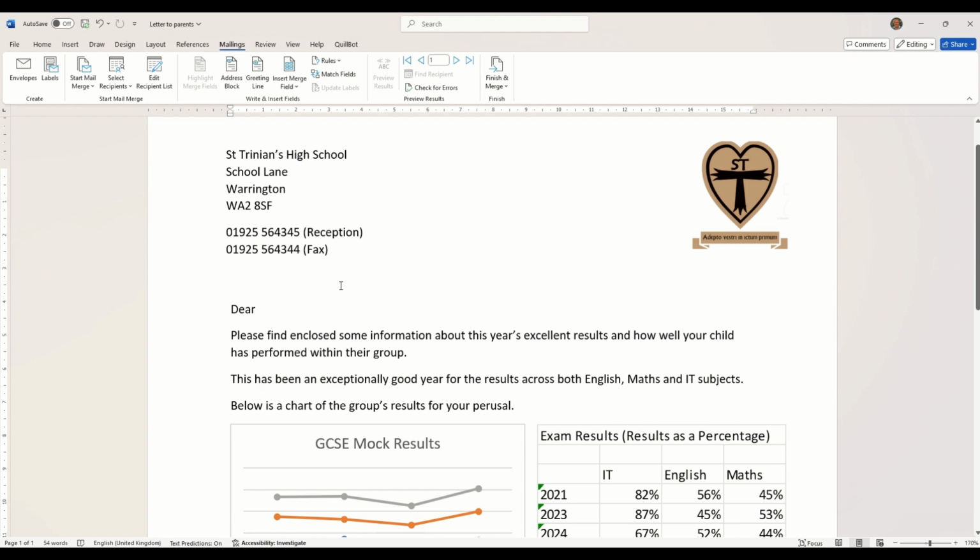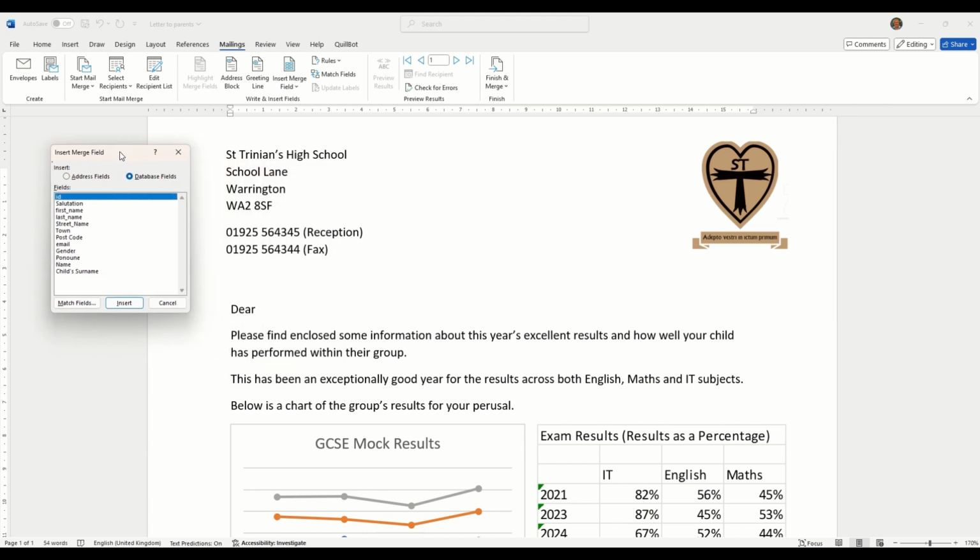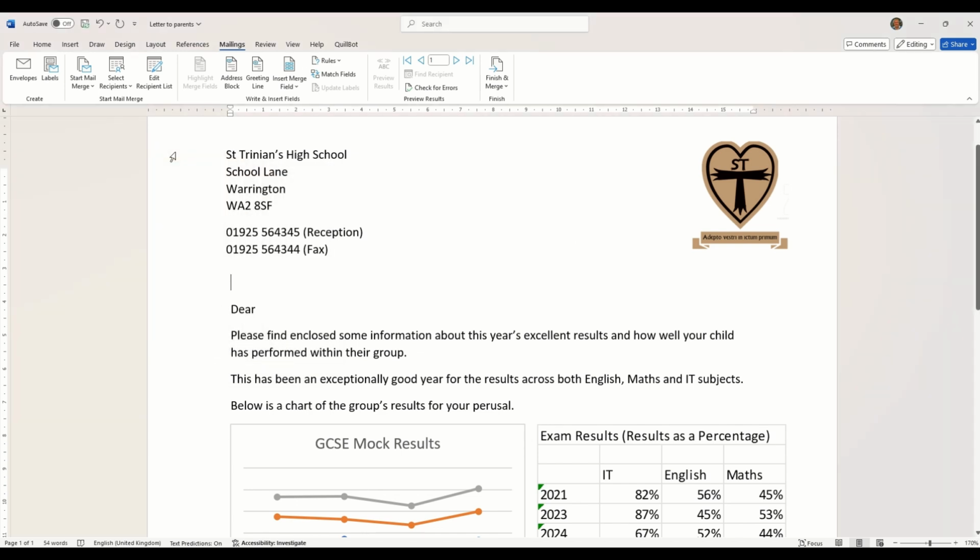Now, nothing appears to have changed, but in reality, things have changed. What I've now got are these extra greetings and extra things I can do up at the top here. I'm just going to use this option here for inserting a merge field. When I click on that, it gives me all those column headings. If you want to keep it permanently, you can click there and get a menu, but I find the menu is a bit annoying and it gets in the way. So each time I want to insert a field, a field, by the way, is a computer technical term for what represents, for example, the parent's first name.